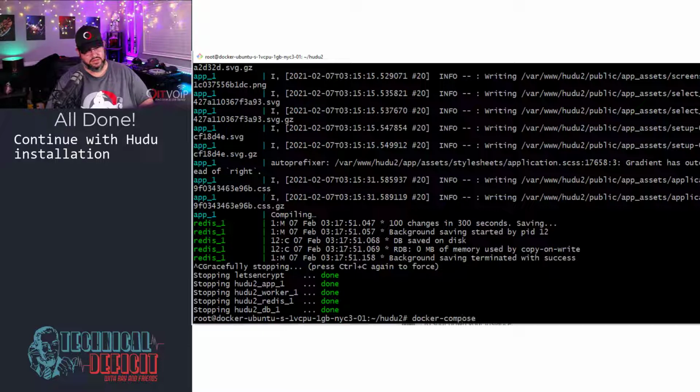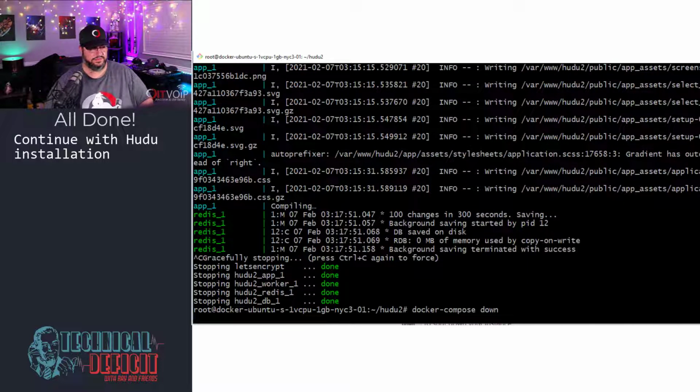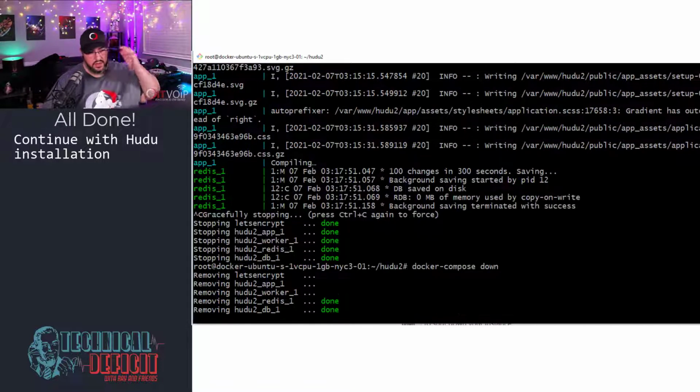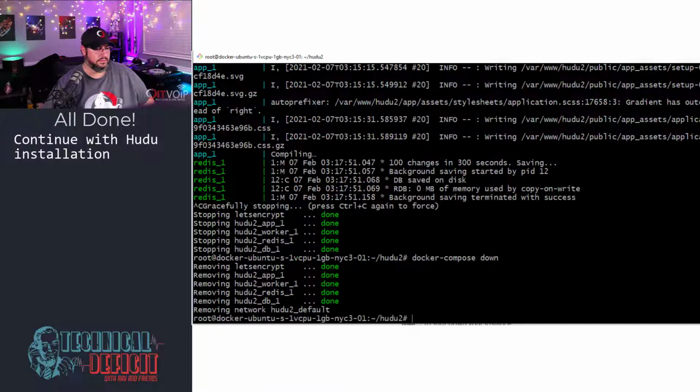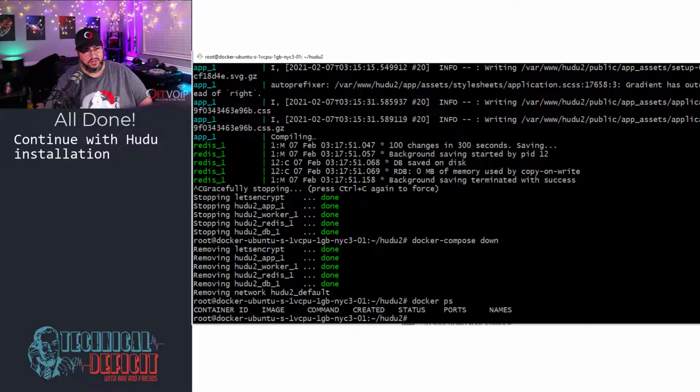Docker compose down. Then we'll just check that nothing's running. We'll move over to that other location.